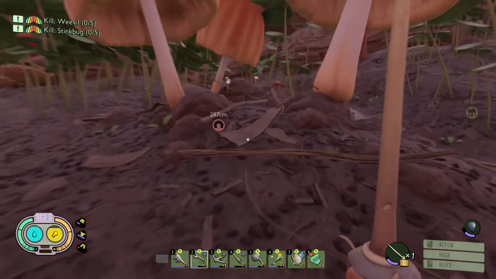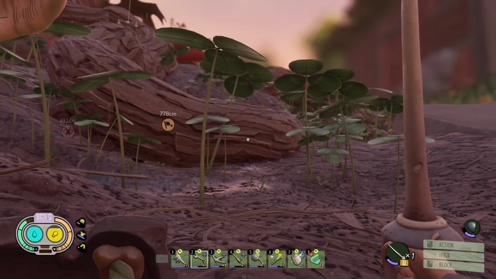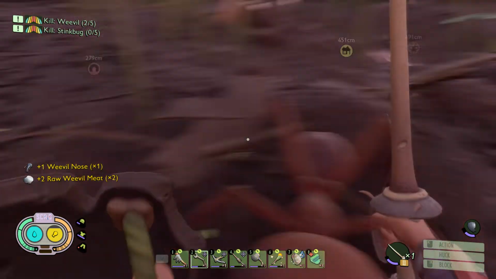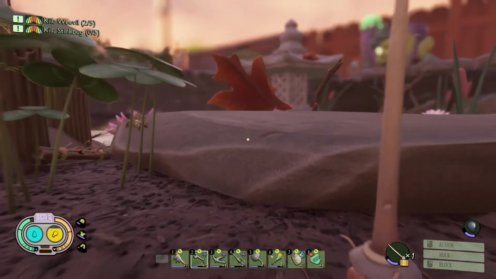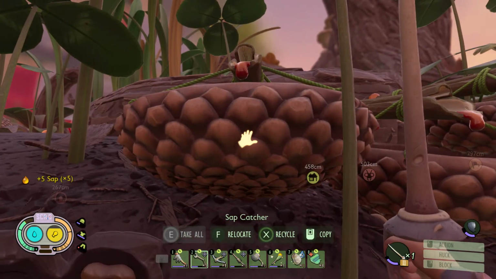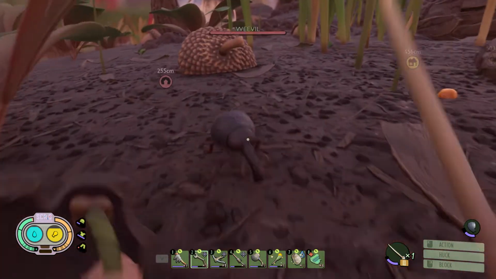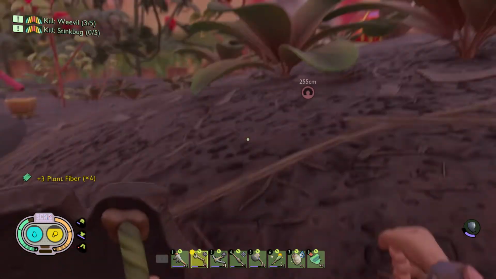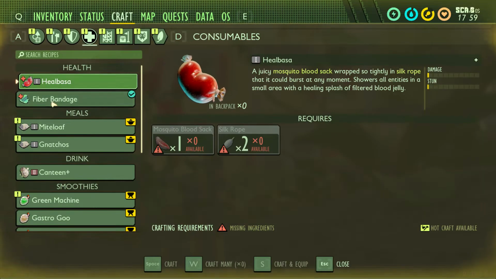Scan. Wait, ants, stop it. I want you. The nose. A nose. That's 2. I don't need the nose, but I need the meat. Let's have a look. Five, 1. Oh. 2, 3, 4. Oops. 5. The reason why I'm getting these is because I want those.